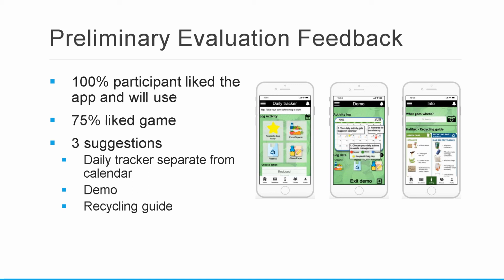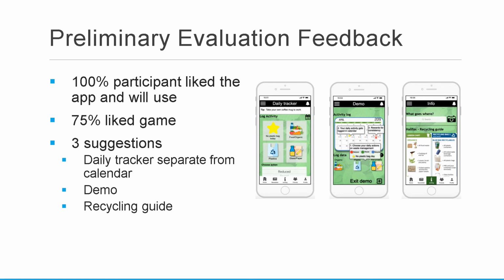The third is the guide. This is the local pamphlet which is provided by the Halifax Regional Municipality on how to dispose each type of waste. This recycling guide differs from city to city. Some cities will have 5 types of waste, some will have just 2. So the local recycling guide is provided to the user based on their current location.